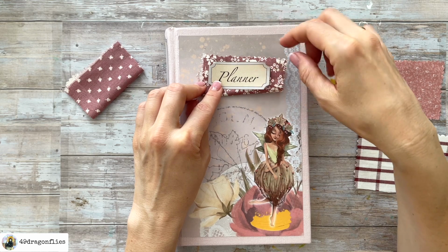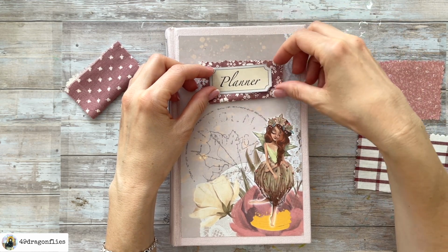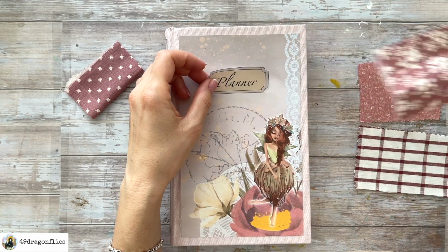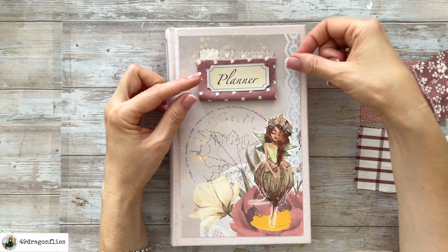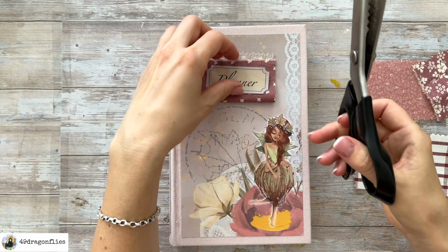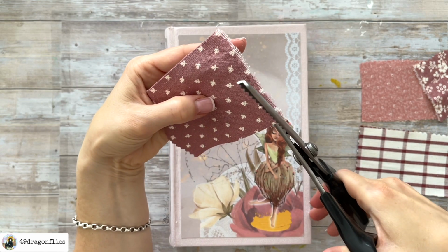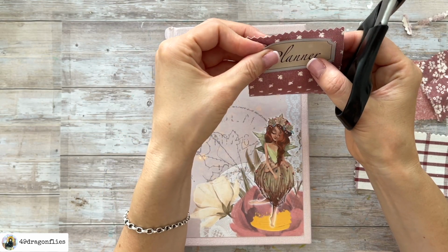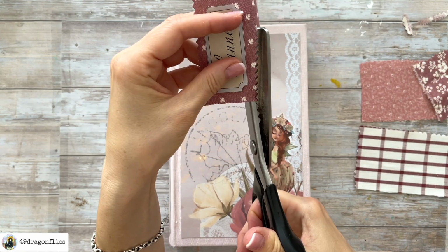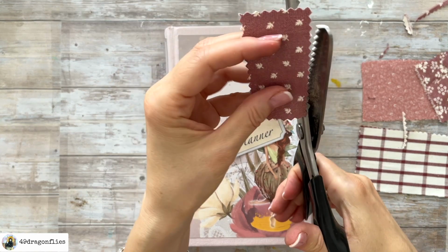This has too much white. Like, it's very loud because it seems so dominant because of the white. It's such a big contrast. I think I prefer the subtle white on this one. Yep, I will go with that one. I will take my pinking shears and cut out a rectangle. Don't need too much showing, just a little accent. So crooked.